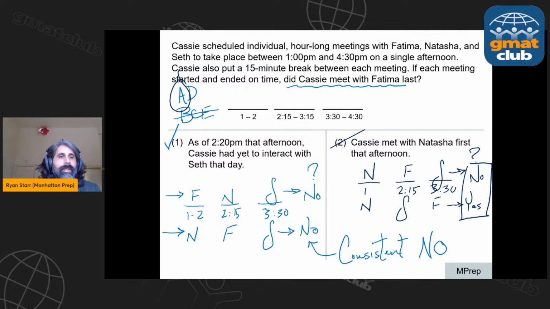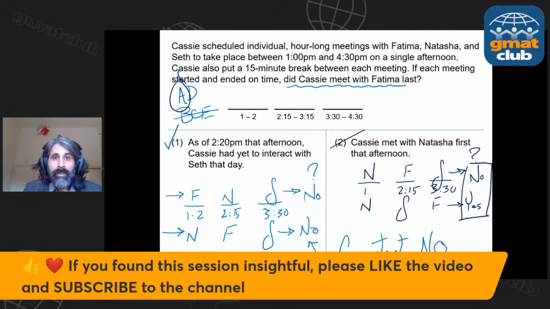Notice though, if you picked C on this one especially, notice that part of the trick in data sufficiency, and this has always been the case, is that they hope that you don't put in all the work to vet the statements that sometimes they really require. Statement 1 takes some actual work, some diagramming out to vet. Even the question itself and the information given up there benefits from a little bit of diagramming so you can have a framework, right? If you skip that work, you're walking into their traps a lot of the time.